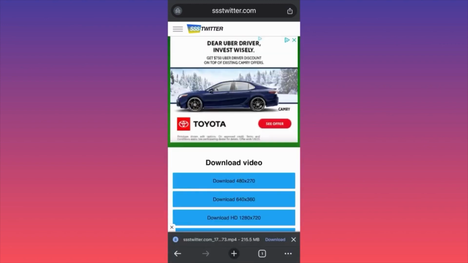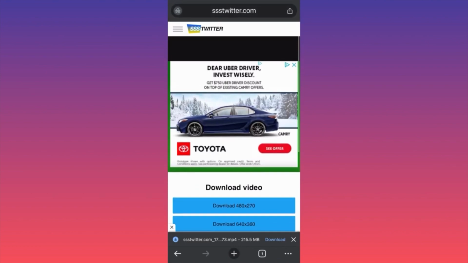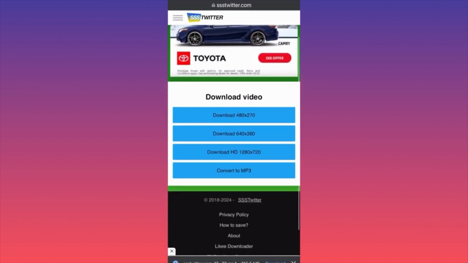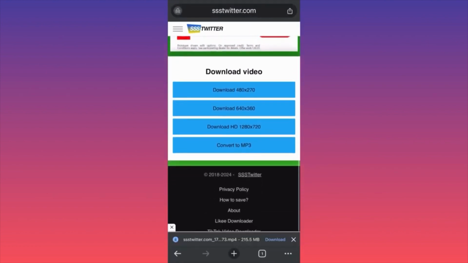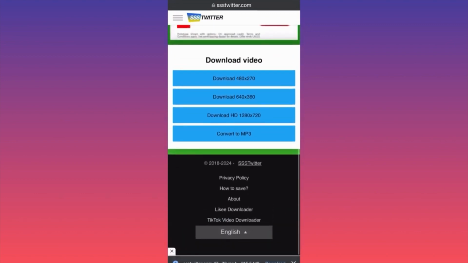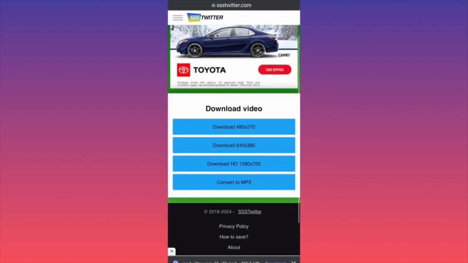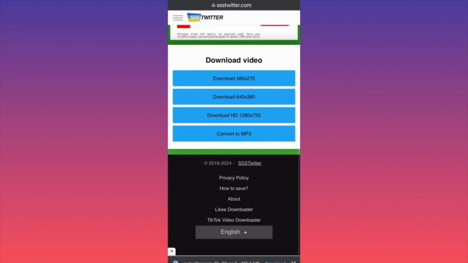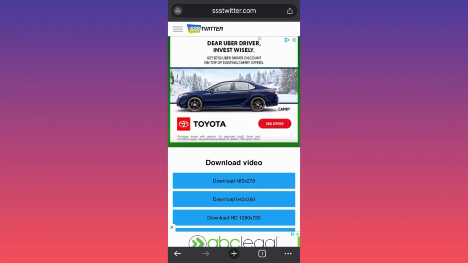Simple as that. If you scroll down, essentially you're able to download the video in three different quality types. You're also able to convert it into mp3. So if you want to use the video, for example if it's a podcast, you can just use it as a podcast, just the sound, and the app will convert it into mp3. If you just want to download the video as it is, it's no problem. Just pick the right quality, and essentially that's it, guys.